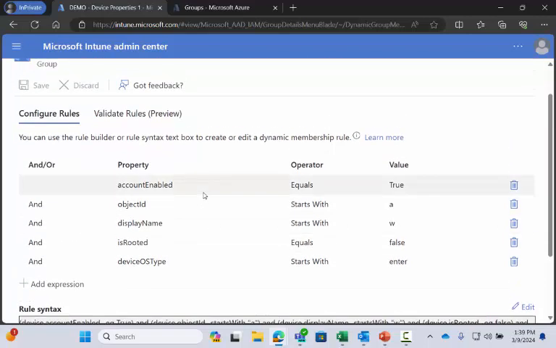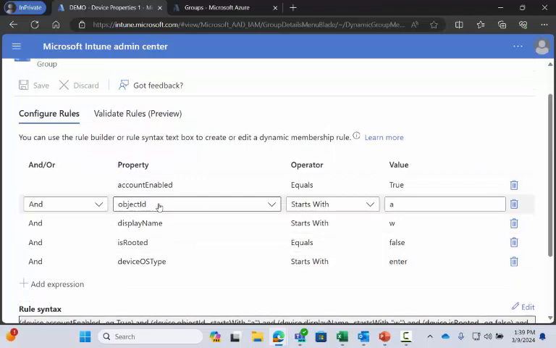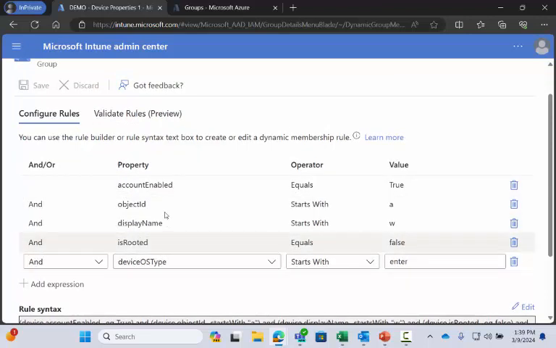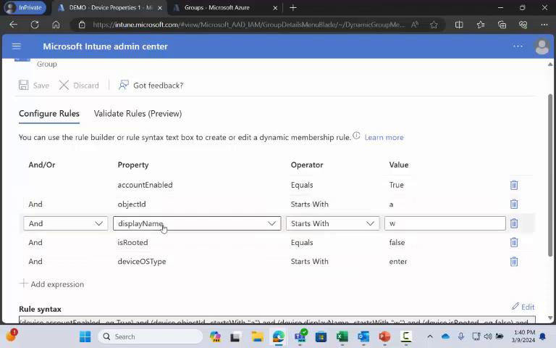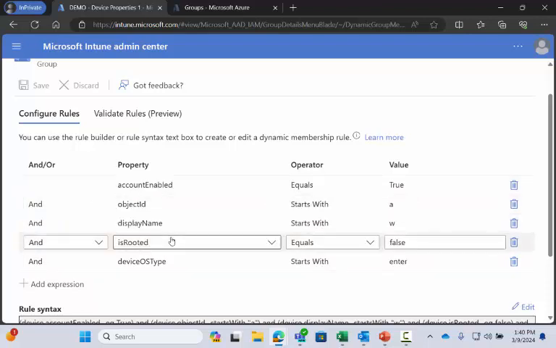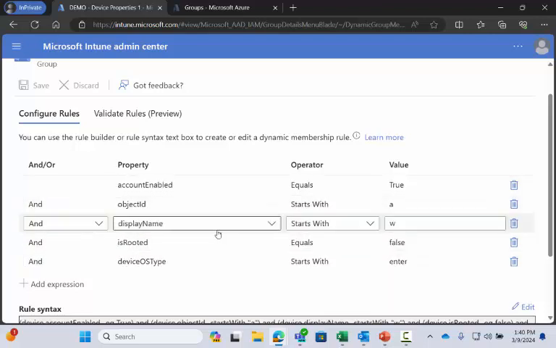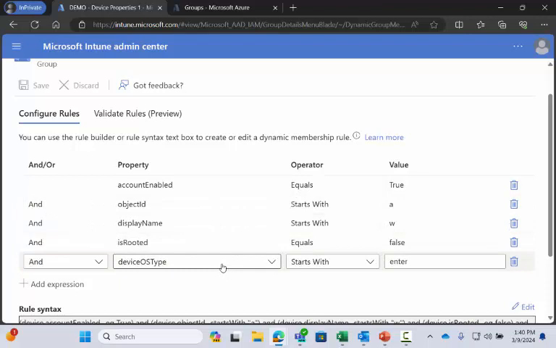Now, the other thing that's interesting here is, again, there are different data values. Like this is a Boolean, and this is a string, and this is a string, and so on. This is Boolean. And so if you use the wrong data type for the property, or the combination of property and operator, whatever, then when you go to save this, we'll do a little bit of checking just to make sure that the logic that you built into this makes sense.